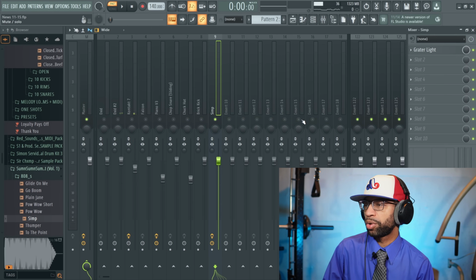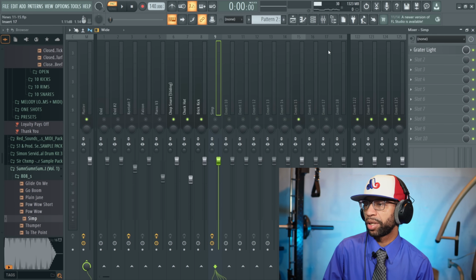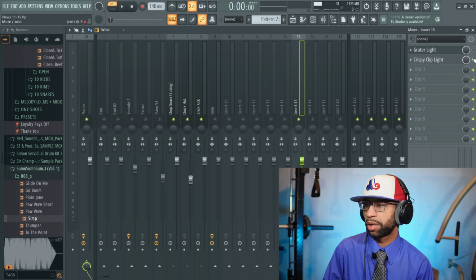I also threw it on some drums. I'll just let you guys hear what it sounds like on the drums. I don't necessarily like how it sounds on the drums, but you'll be able to hear how the compression kicks in. So again, this is what those drums sounded like without Greater Light on there.